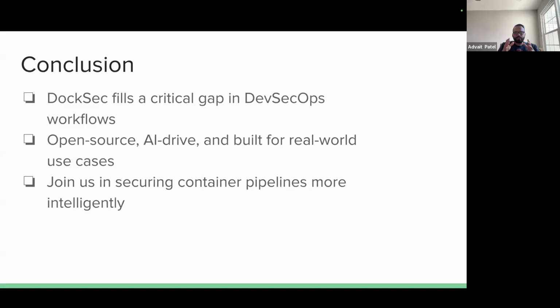If you believe in securing infrastructure, whether it is production level, whether you run it on AWS, GCP, it doesn't matter, or whether you run it on-prem, securing infrastructure at the source, I invite you to explore, use, and contribute to DocSec. Together, we can definitely create safer environments, defaults for containerized development. That is the end goal, where I want to see DocSec heading.